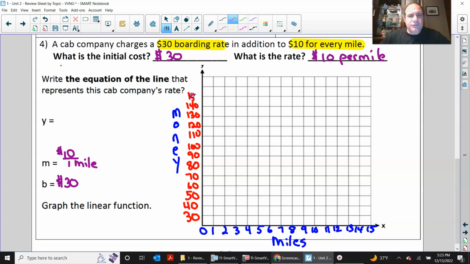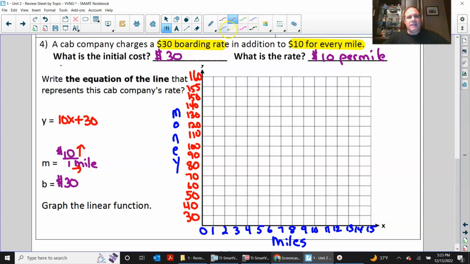So I'm going up to 160. This is 155. And then the last one is 160. And that is really what you are going to do. You're rising 10 and running 1. And by the way, I didn't put the equation of this down. Since the slope is 10, the rate is 10, the y-intercept is 30, it is 10x plus 30.